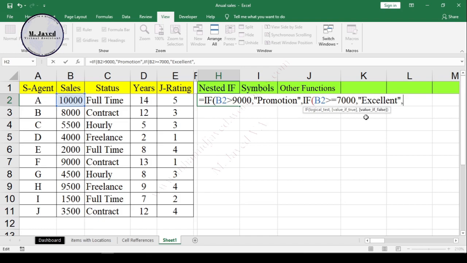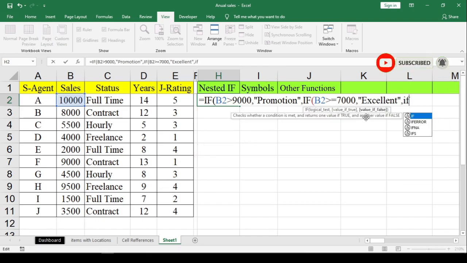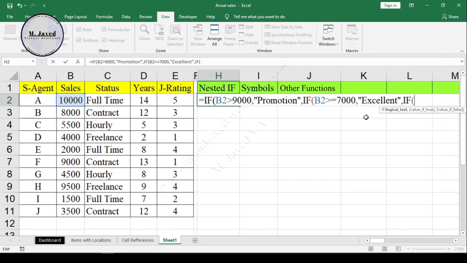Now you can see that the two arguments of the second IF statement are completed. If we want to add more criteria, we sure can by adding another IF statement within the second IF statement and so on.